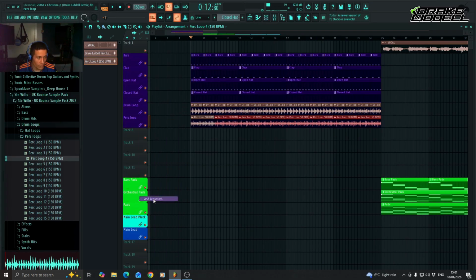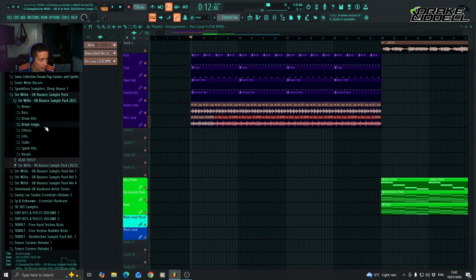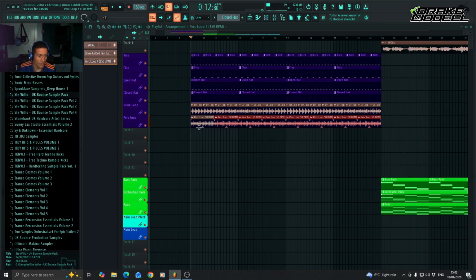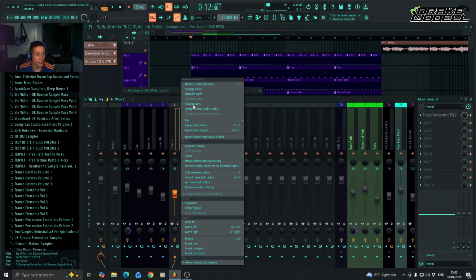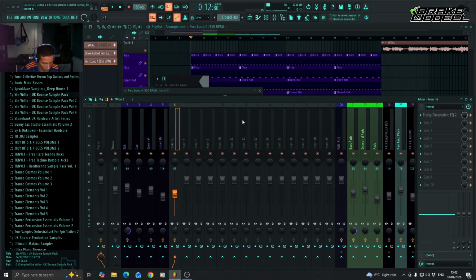Should do the job. You don't need loads and loads and loads. It's just silly putting loads in. It just overpowers. It's like everything starts fighting over each other once you get too much in. You just need enough to fill in what you need to fill in. And then now we'll assign this one to insert 7, and then we'll rename this one as drum loop.